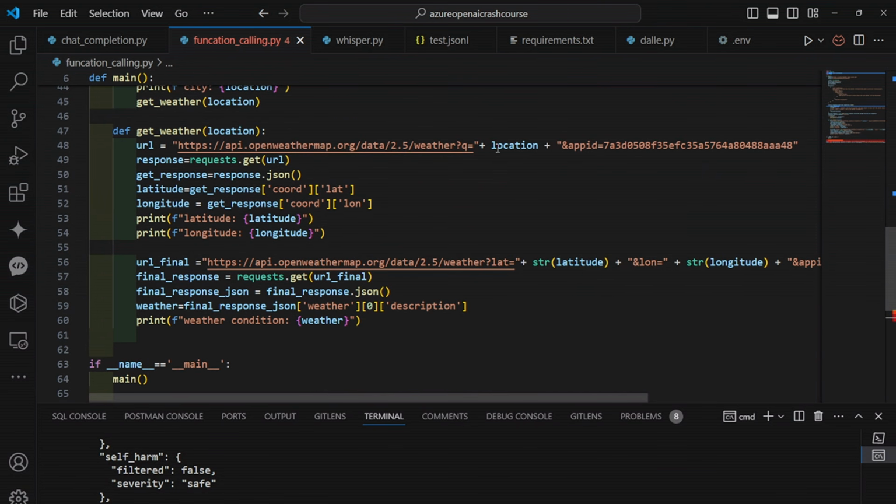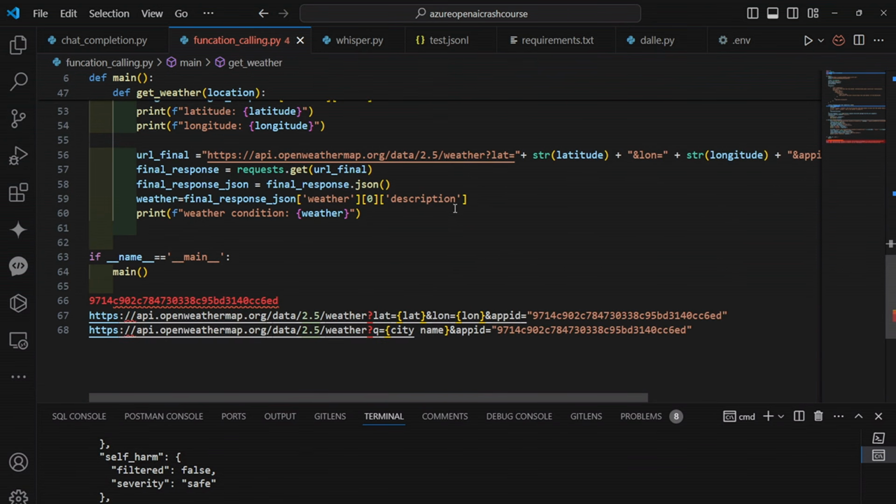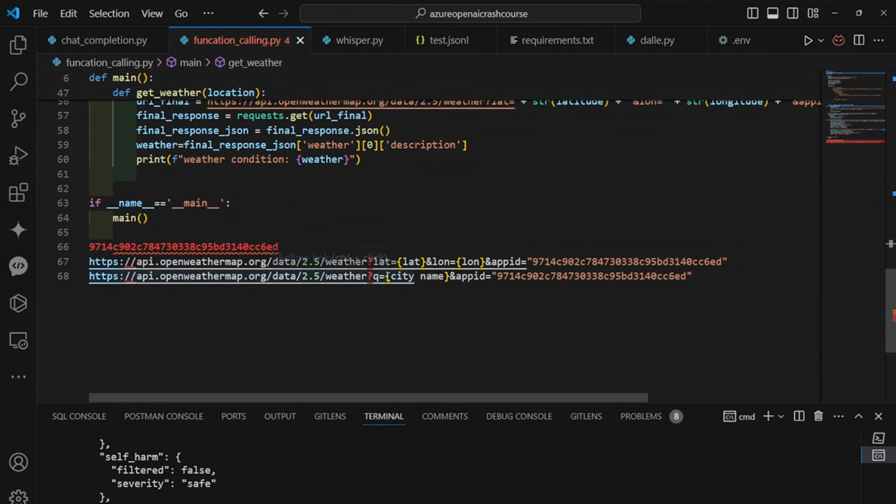So city name actually I can replace with the location. So let me keep the location over here. This one, and here, perfect. Now what I will do, I am going to concatenate this particular string, this one and this one, guys. So let me keep it like this. Great. And here, this I can keep inside the double quote.